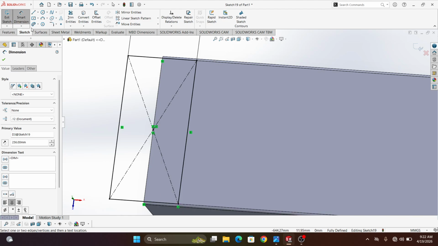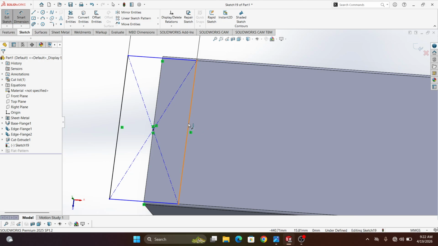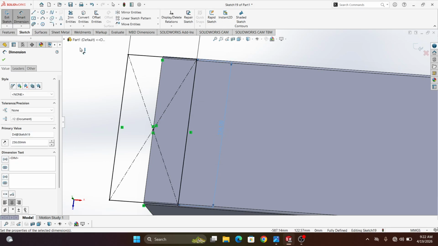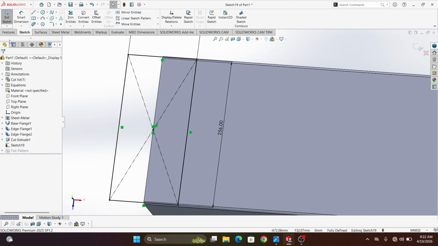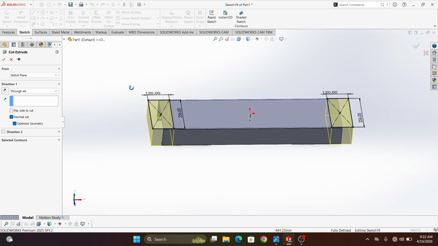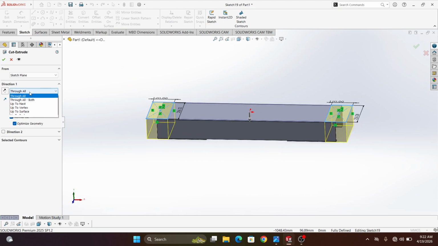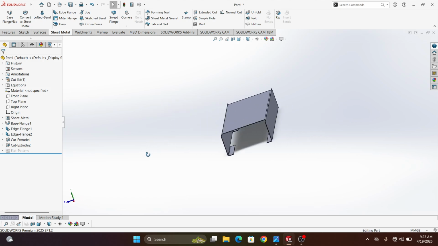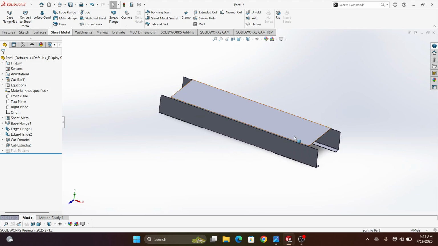Firstly, cancel it. I can give the small dimension, 256. Enter it. Right click, exit the sketch. Up to next. Make it right click. Okay, I will design like this.